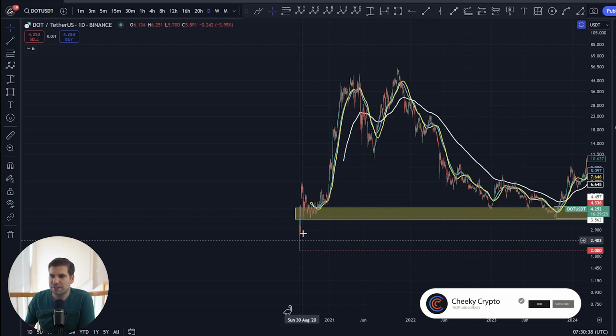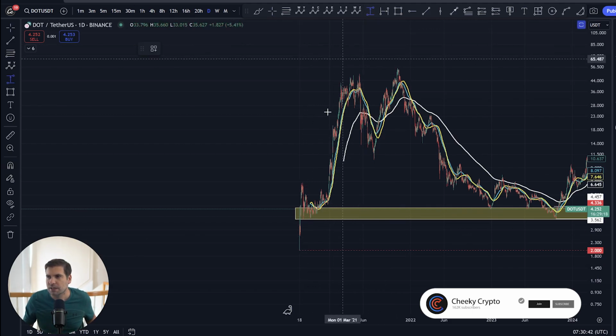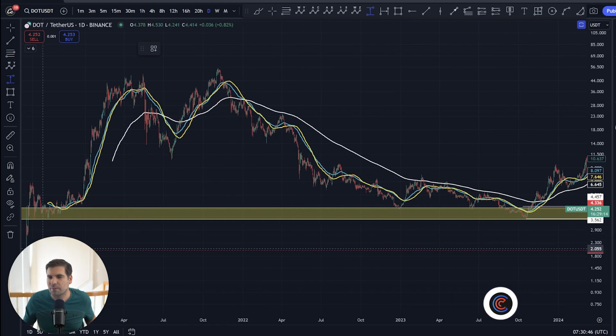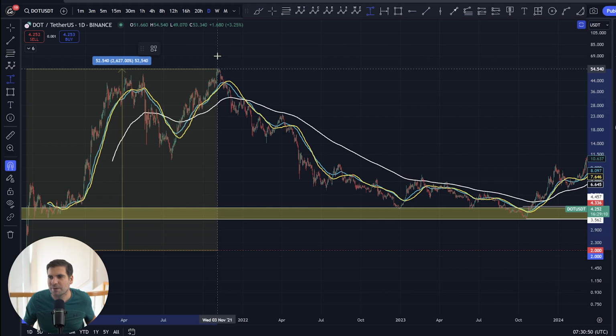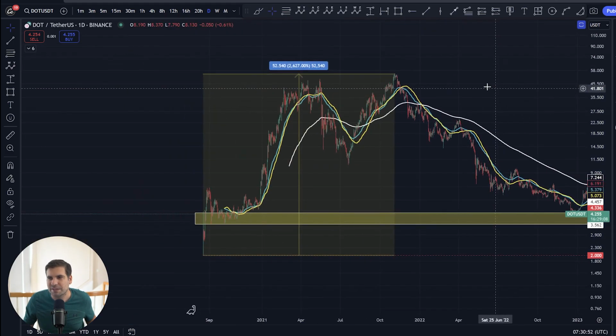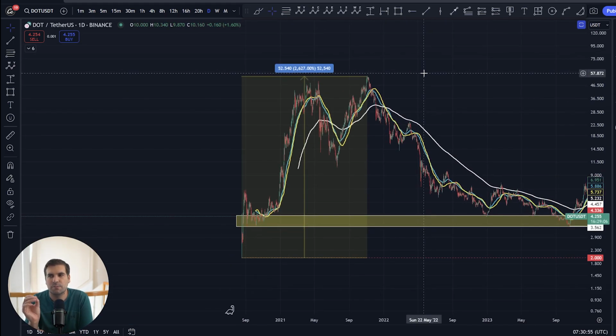So from 2020 to 2021, we can see a pretty aggressive move for Polkadot to the upside. I've often been quite disappointed in 2021 when it came to how high we actually saw Polkadot go. I was kind of hopeful that maybe we would see more, but we didn't. Okay, this move was a 2,627%, right? It's not bad, but it's not as good as others.